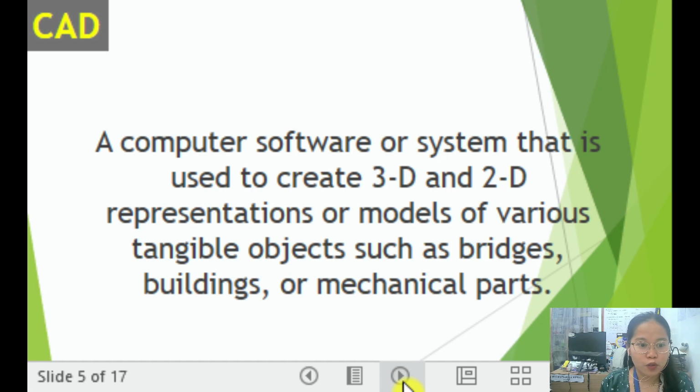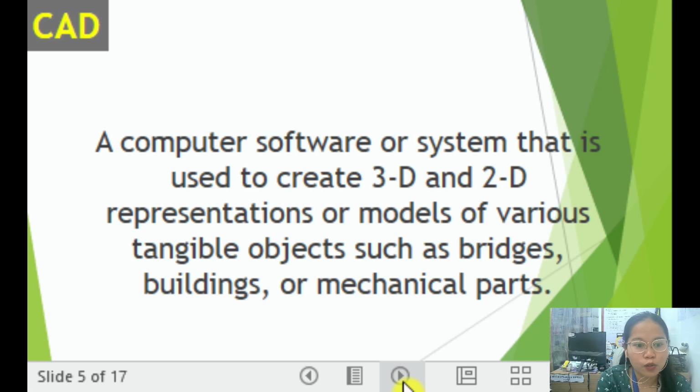CAD allows designers to produce accurate drawings quickly and to save, revisit, edit, and print them, streamlining the workflow and enhancing productivity. Using computer-aided drafting software generally involves specially trained technicians or drafters, in your case, who use CAD to make technical drawings from sketches made by a designer. So, gikan sa design ni architect or ni engineer, gikan sa concept ni architect or ni engineer, draftsmen or trained technicians will then proceed on producing drawings or working drawings that is needed on the production site.